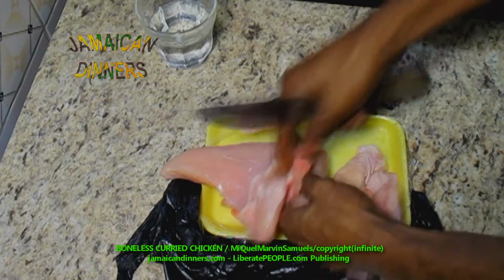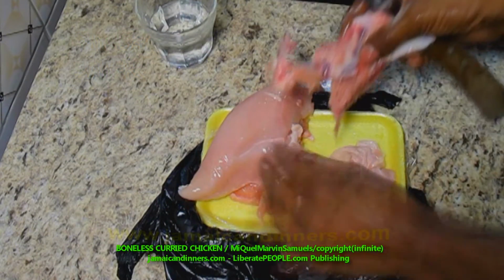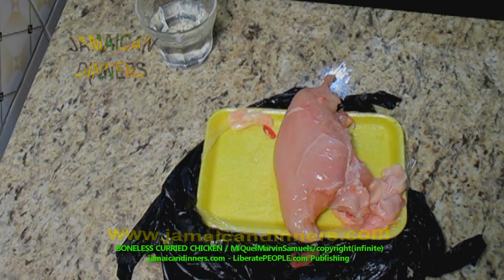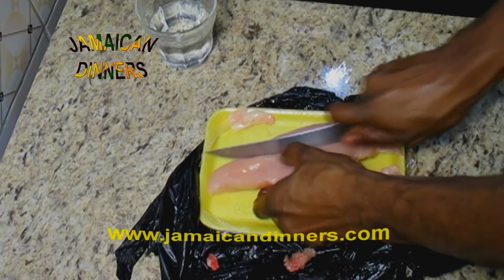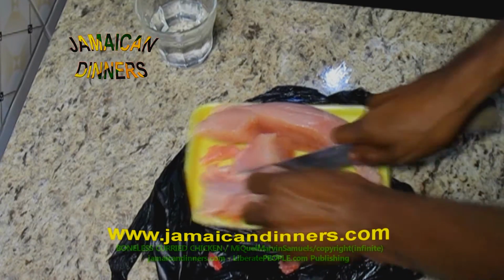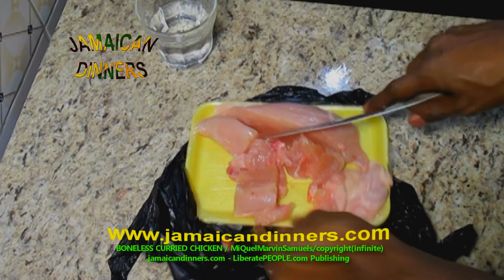This is where the wishbone tends to be. So just hold the knife close to the bone and just trim until you get it off. And that's the bone. Just throw this out. This is chicken breast. It's a little bit frozen, so just thaw a little bit. So just cut strips and then cut the strips into chicken chunks, about 2 inches, like this.